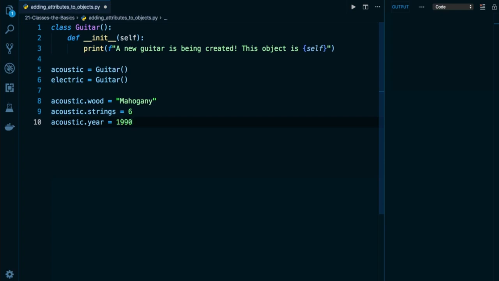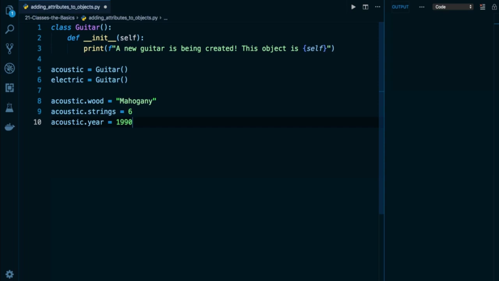You'll notice that we're adding all of these attributes after the object has been initialized for the first time. This is allowed in Python, but it's actually not valid in a lot of different programming languages. Python is a lot more open compared to other languages. It's what's called a consenting adults language, which means it allows you to do things and trusts you to do them the right way. This isn't actually the right way to do things from a design perspective, and we'll talk about why that is in a second, but it is technically possible in this language. It's not possible in many other languages. So we've assigned three attributes to my acoustic guitar object.